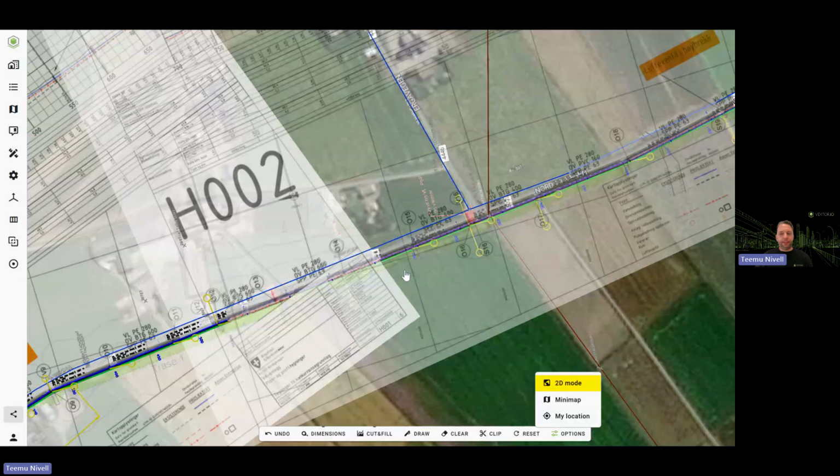By the way, if you still need drawings, we can place and scale PDF sheets on the map or use floor plans per building level. We won't dive into this today, but it's there when you need it. Just wanted to make sure that if you are interested, we can come back to this in the Q&A session.